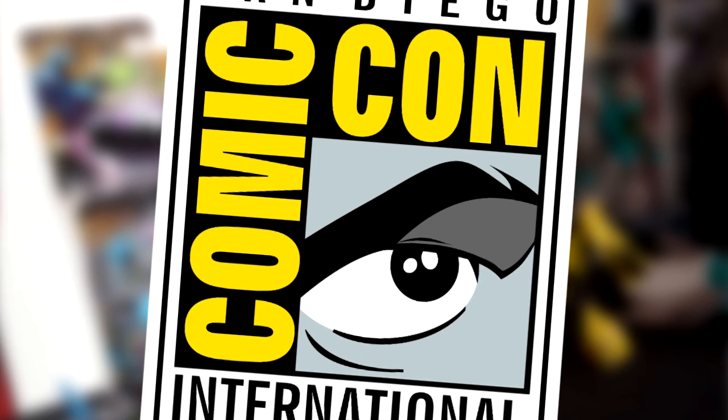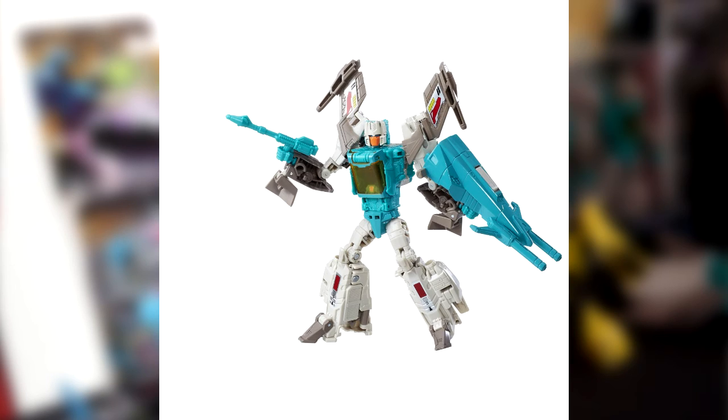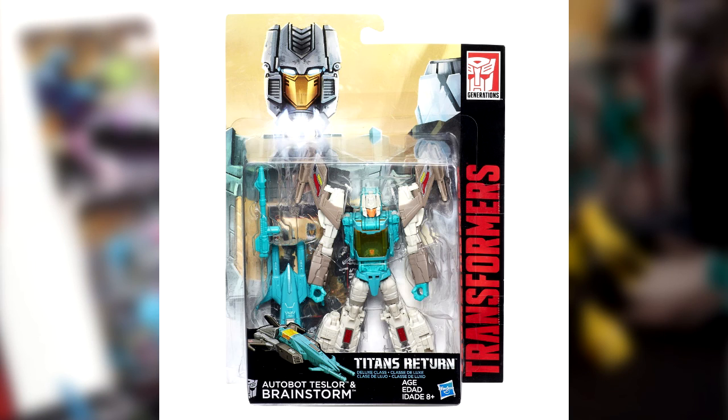Now here are official images of Deluxe Brainstorm. You do not have to buy the exclusive set. You can get it as an individual. There are minor paint, minor color differences, but not much that it will affect your decision on getting it. What sucks is that the Titan Master is just a straight up repaint, recoloring of Blurr. That sucks. That really sucks.